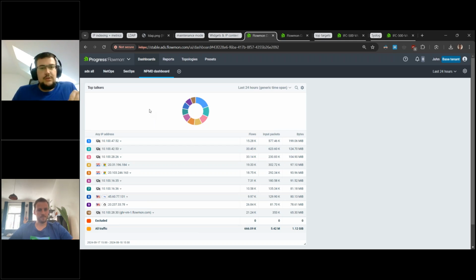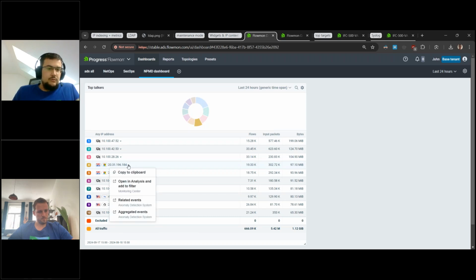And as I mentioned, this is in the dashboards and reports, and as well in the FMC in the analysis. Now, if I want to drill down, I will show you how it looks in the monitoring center. But before, I want to highlight the change of the context menu. Now, if you click on the IP, you will see this context menu.